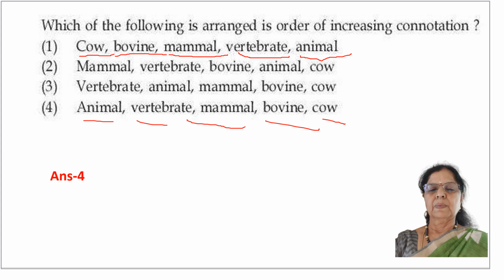So the thing you should know here is connotation. Connotation means concept or meanings. If you go from the broad thing to a narrower one, you need to know more concept. Otherwise, you can just easily put cow in the broad group animal, isn't it? But when you say it comes under vertebrate, mammals, and bovine, that means you have got to be more specific, more meaning. Then only that concept of cow becomes clearer.